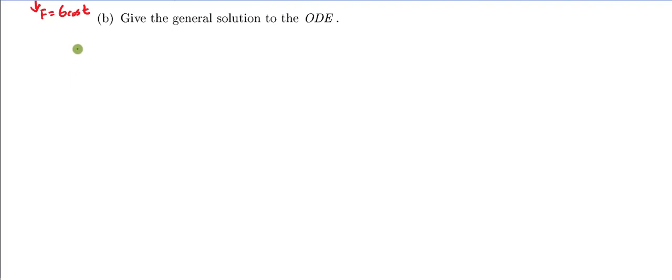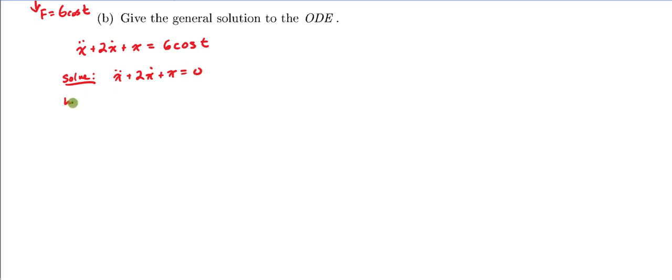So folks, in our previous video we said that we're going to be solving the ODE x double dot plus 2x dot plus x equals 6 cosine t. So now we get to put all of our knowledge of solving linear ODEs to good use. In this case, we'll first solve the corresponding homogeneous equation, x double dot plus 2x dot plus x is equal to 0.